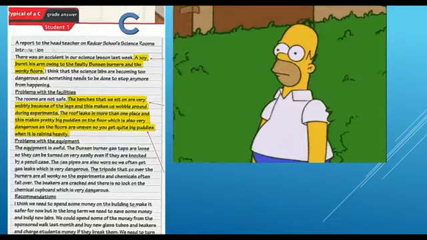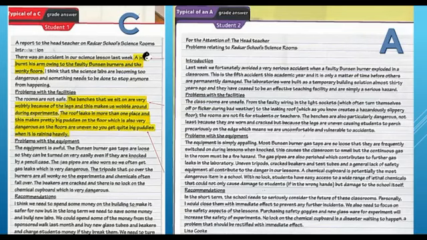So this one here is an A star, an A version. So this is basically the same question. So straight away, we can compare them. So this title is a report to the head teacher on, blah, blah. This one is problems relating to red school science. So straight away, you can just see is a little bit more formal. The subheadings are still in and they haven't really been changed. This one down here has the name and date, which a proper report should have. But if we even look at the start, there was an accident in our science lesson this week. That's the C. The A, last week, we fortunately avoided a very serious accident. So straight away, you can just, it's a bit more mature, a bit more formal. The language used for the audience is just a bit more appropriate.